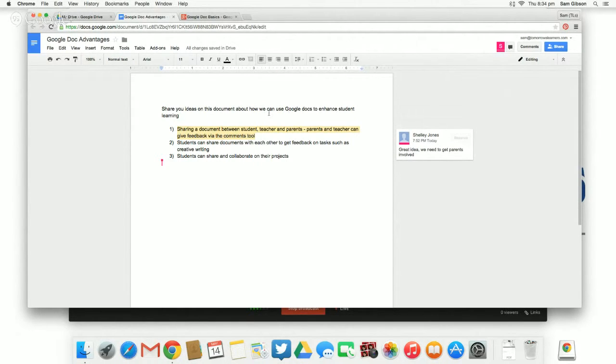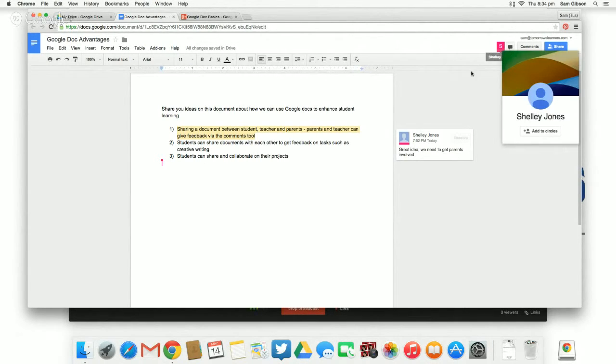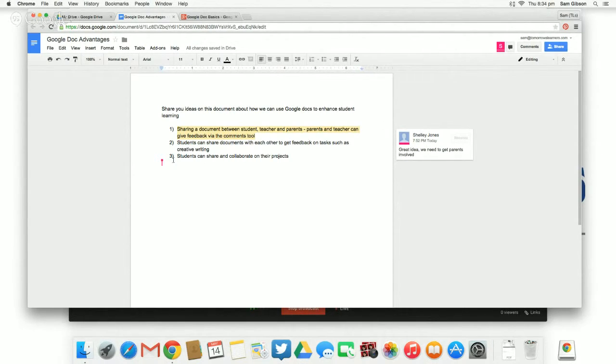I can see that Shelley's got the document open too, because she's got this little icon of her name up here. I can also see that this pink cursor here, that's where she would be writing. So for example, she might write something here, and that would come up and I know that's her.